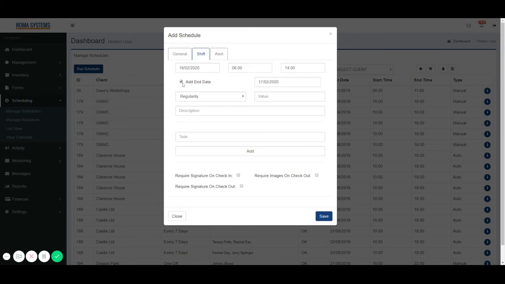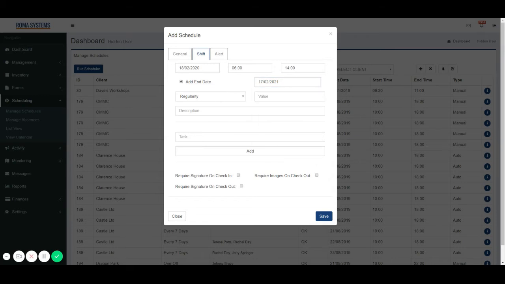You can add an end date. So I would do this for every new contract you have. So if the contract's a 3-year contract, a 12-month contract, set the schedule in line with that, because the dashboard at the front of the system will flag this up to you when they're due to end, sort of 90 days before. So you know you can manage those sorts of things. And if you've got to let staff go or renew the contract, you can start that from then. Gives you a good idea. So we can set this one for 12 months from now, for example.